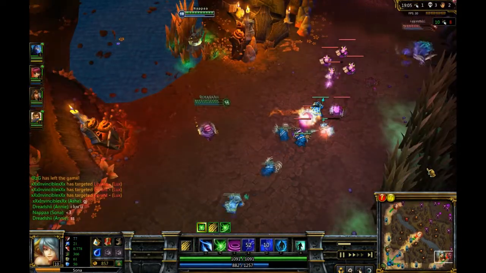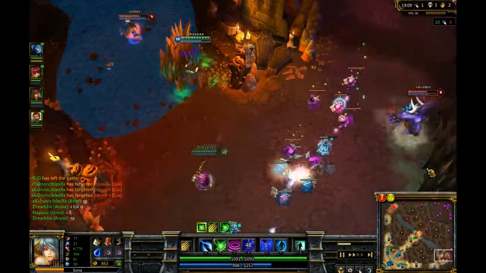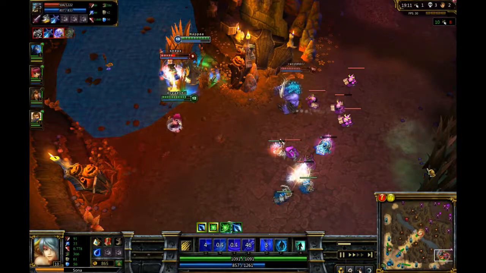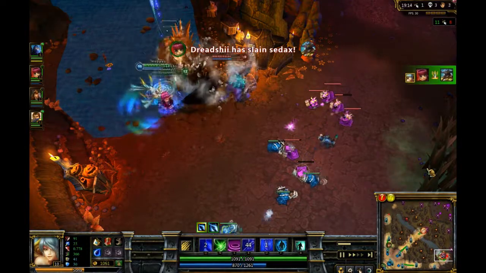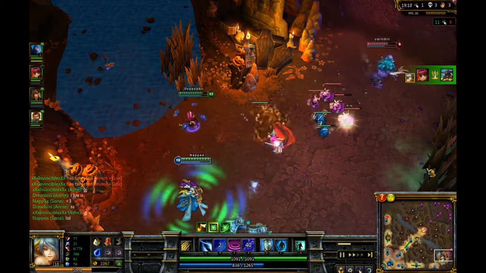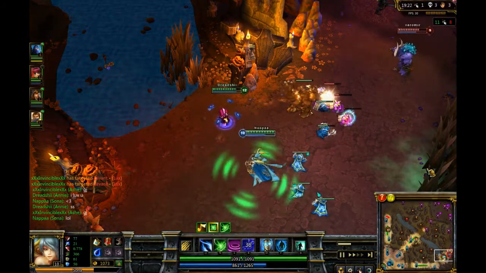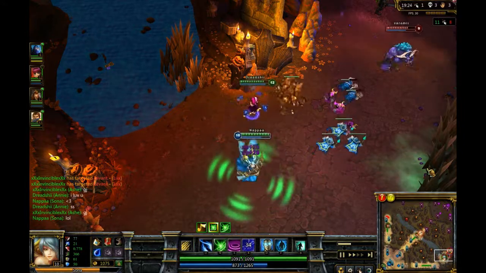So I've pretty much saved Annie's life, healed her back up to full. Alistar and Garen are afraid to come into us. Twisted Fate comes down. I stun Twisted Fate. Annie comes in and decimates him. That's another kill picked up for Annie. It's just all about feeding your team, getting your team fed, making your team more powerful.